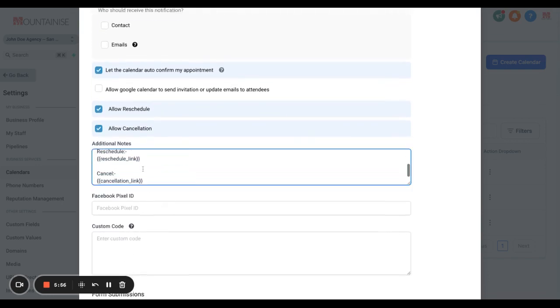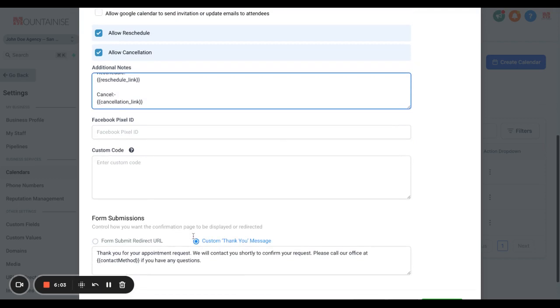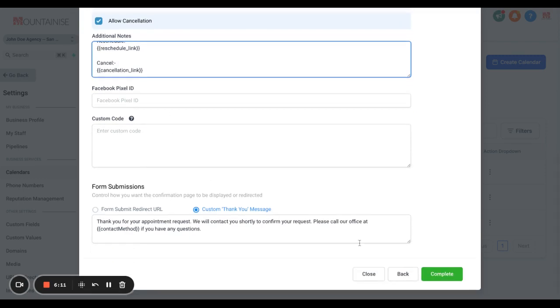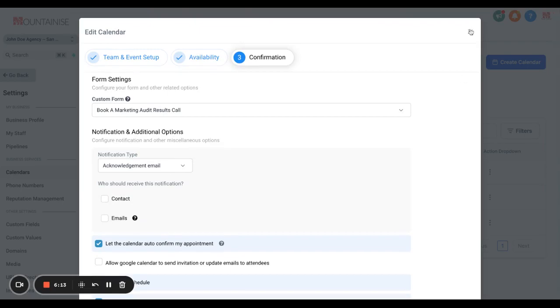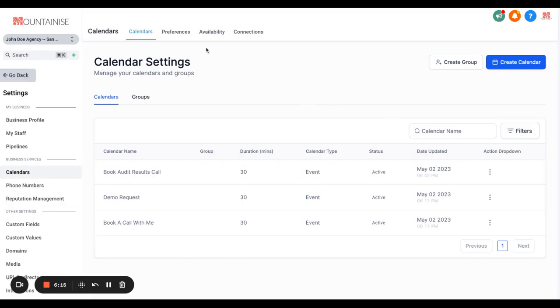This is the area which is going on your calendar in terms of the details. So if you want to make any change, just feel free to do that. You can also integrate your Facebook pixel, and you can put your custom JavaScript if you have. So this will help you to track your activity back in Facebook or the desired platform.